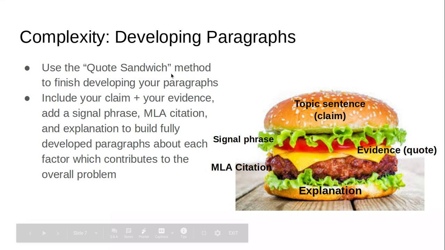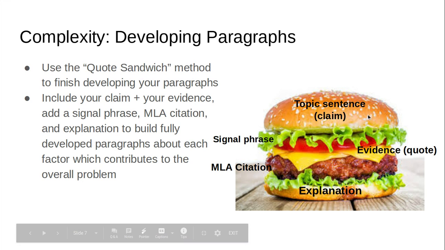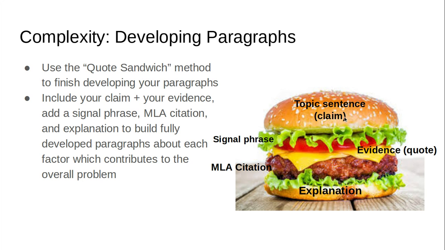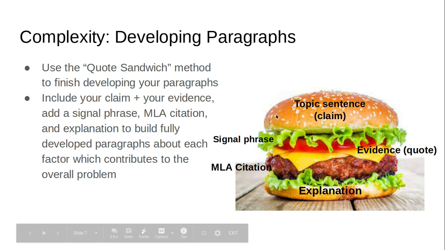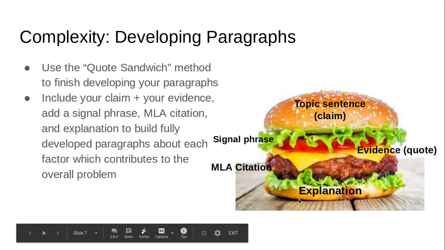So our quote sandwich method just refers to using quotes, and you've got this nice metaphor of a burger, right? The topic sentence, or your claim, is the bun. That's the top. Then we have a signal phrase, where you're going to say something like the author states or according to this author. Then you have the evidence itself, which is the quoted information. Then you've got your MLA citation, and then lastly, your explanation.